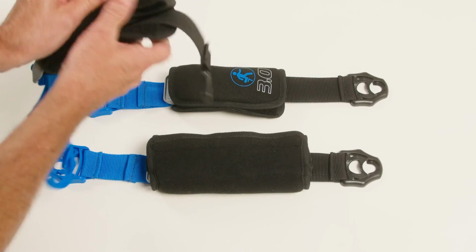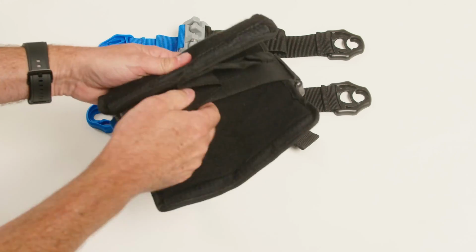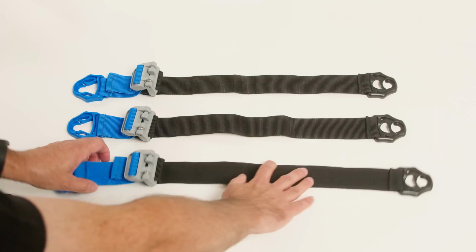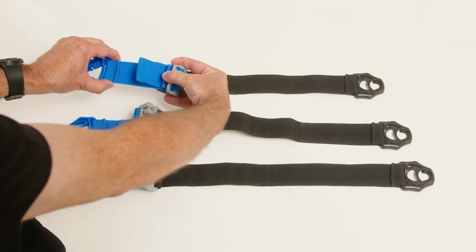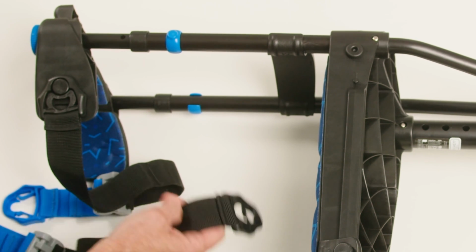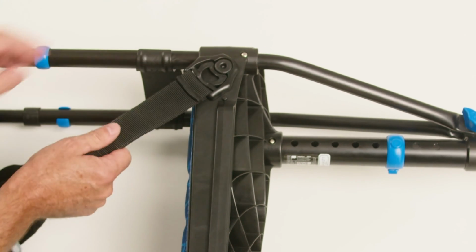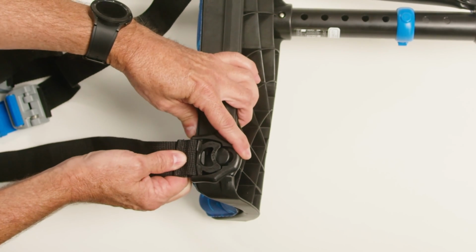Now let's install the straps onto the crutch. First, remove the pads from the straps. You will reinstall them later. Fully extend the black webbing, then fully extend the blue webbing. Repeat for the other two straps. Install the black T-lock buckles onto the crutch. The black buckles go on the inside of the patient's leg. For right leg use, install the black buckle on the left side of the crutch. For left leg use, install on the right side.